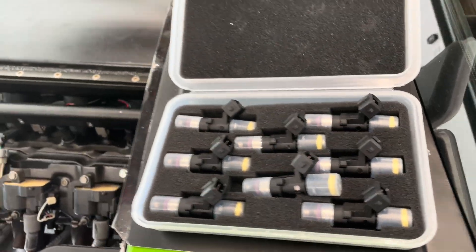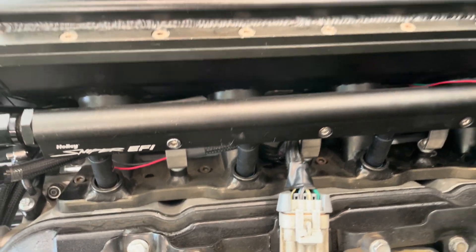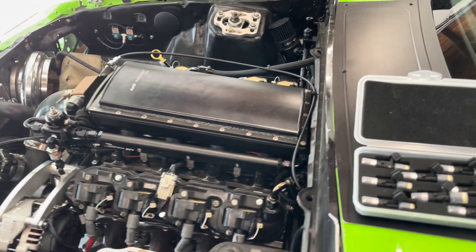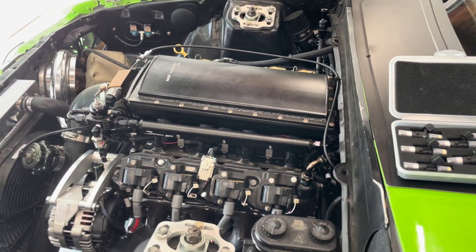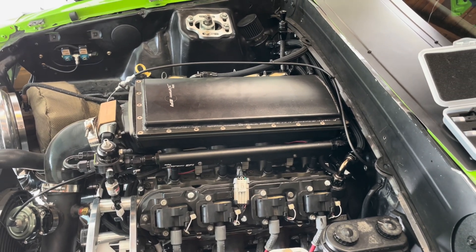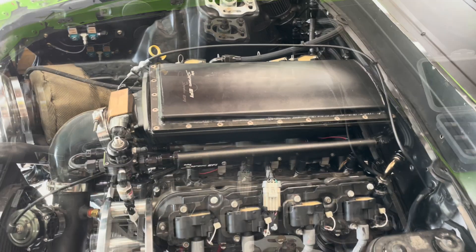I've got these from Carter Motorsports. Currently I've got some Snake Eater SEP 1500s — they've actually been pretty good for me for the last two and a half seasons. Since we're pushing the car a little bit harder now, we want to make sure we've got enough fuel, and having enough fuel makes a happy motor. So that's the route we're going here.